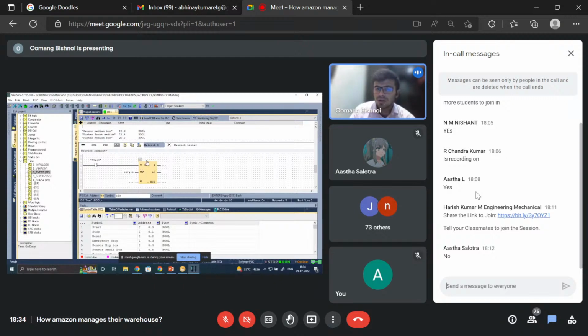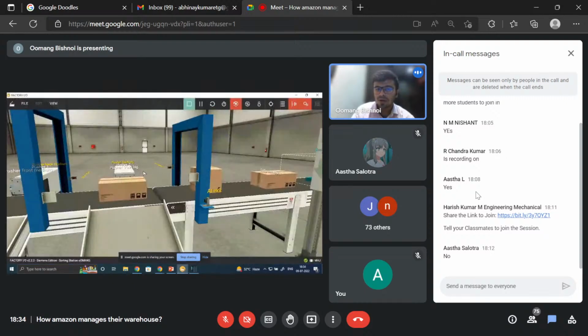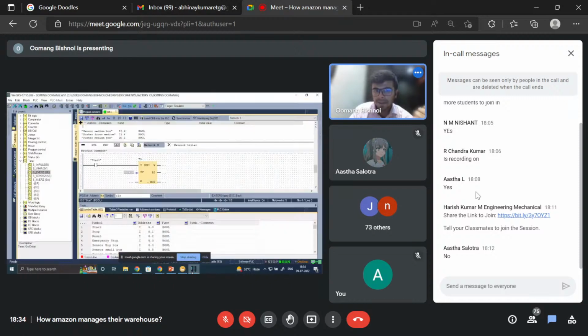So the name of the timer is designed now. Now you need to define how much on delay you need to give for the actuator to work. For this application, I only needed a 1 second delay for this box to reach this place, and for this conveyor to stop at this actual place, and thus the pusher starts to function. This is the delay that is given in seconds, and then what is the actuation that you want to get done with it? You can place it at Q.